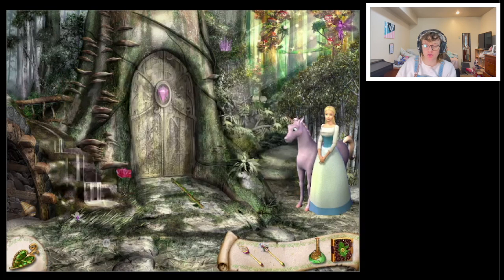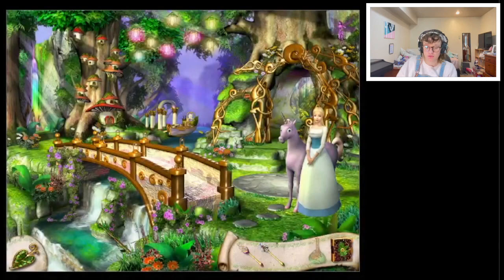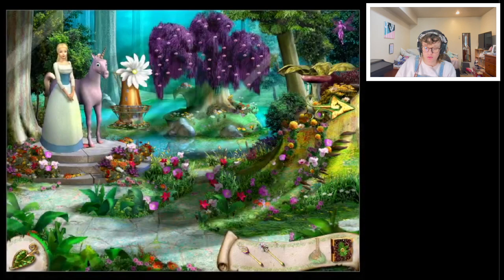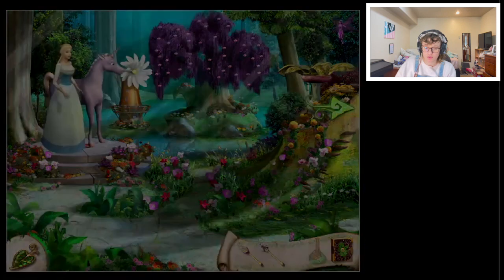Okay. Oh, no, no, no. I don't want to leave. I just want to go back. So, what else do we need to do here? We've enchanted the Fairy Valley already. Whew, at least I'm not stuck on that island anymore.